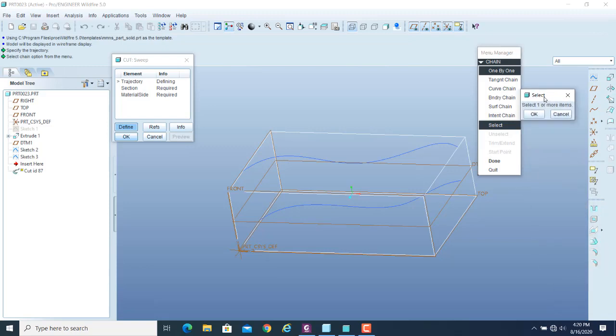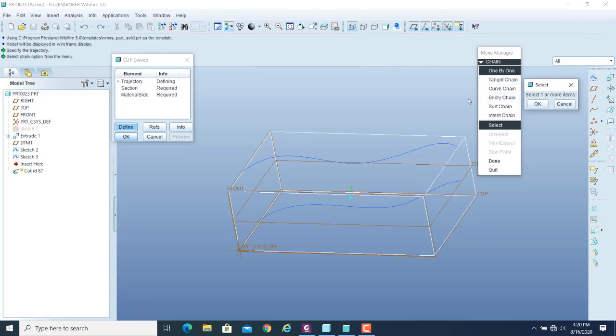And then these are the options regarding the selection. Both of these are single entities, right, it is just one spline. But let us say your sketch is made of different lines, curves and arcs. Then you can select each and every entity individually, one by one, or you can use the tangent chain or the curve chain.